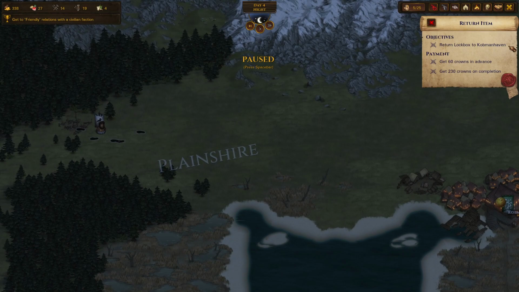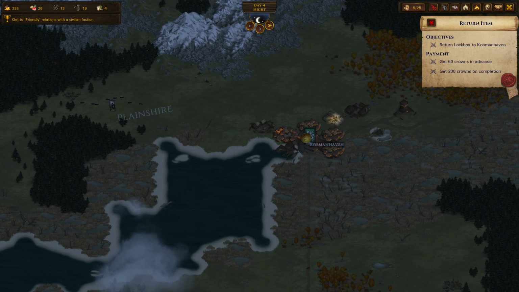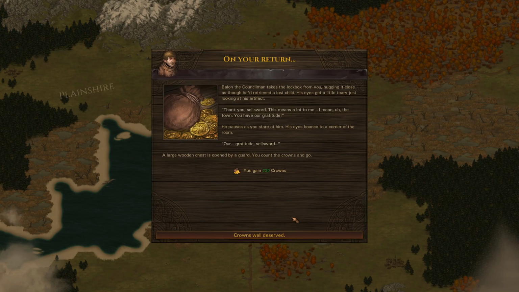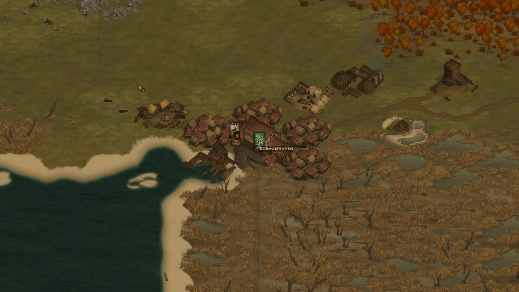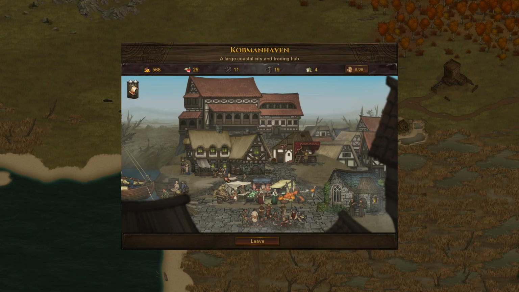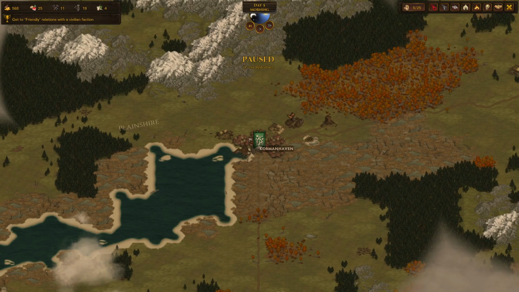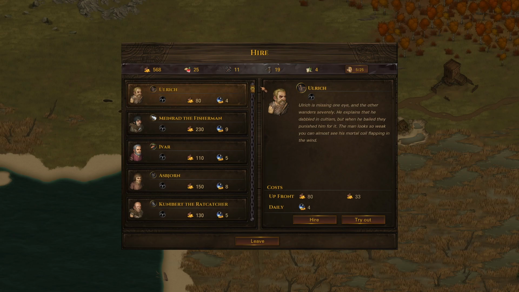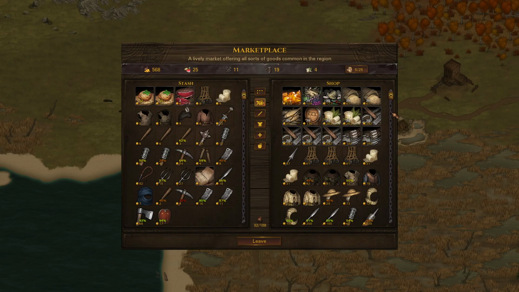Head back to Cobman Haven. Yeah, they're not giving me as many indebted as I thought they were, so I might have to kind of domicile in the South more. Okay, how much to go to the other place? Where's Suter Stand? I'm gonna decline this. We need to go south and get more indebted.